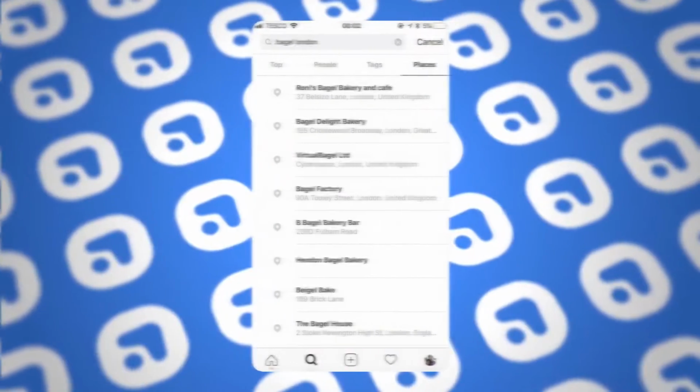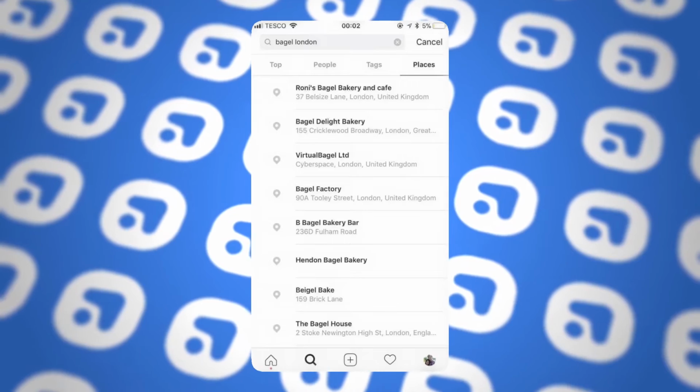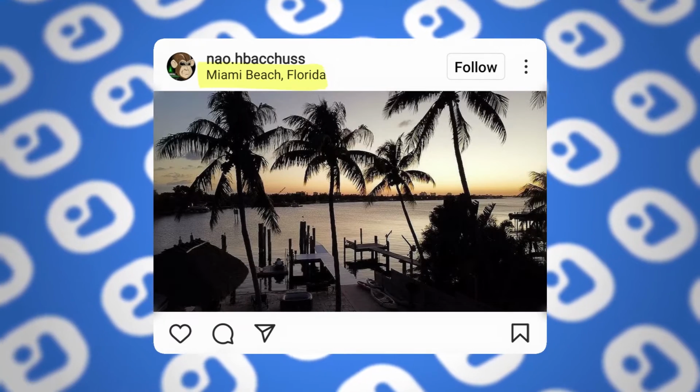And I know sometimes you're gonna wanna use a location that you were in the past when you post a throwback, but you're not there anymore. Luckily, you can actually trick Instagram into using any location you want. Although Instagram auto-populates location based on where you physically are, you can type in any location you want and use it even if you're not physically there. So when you go to post your throwback photos from the beach a few months ago, you can actually tag the right beach. So don't stress about that. No one will know you're not still there. And I won't tell anyone because we're cool like that.